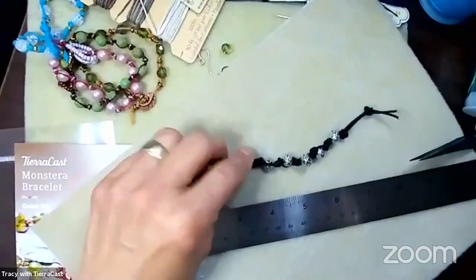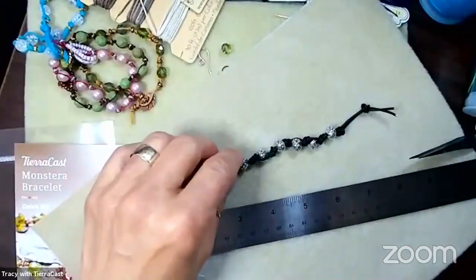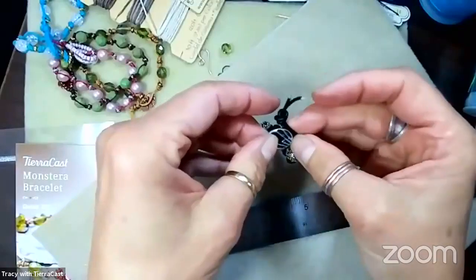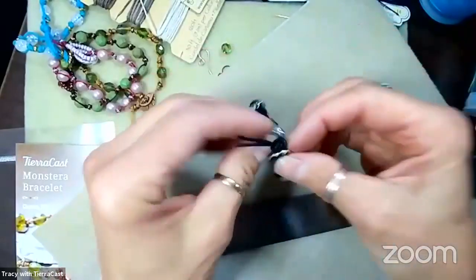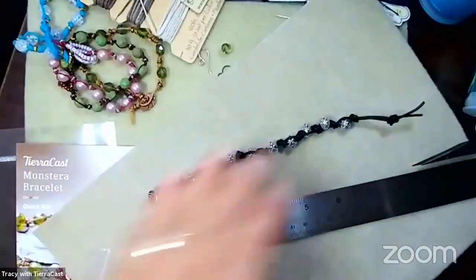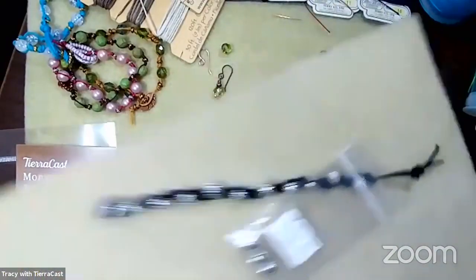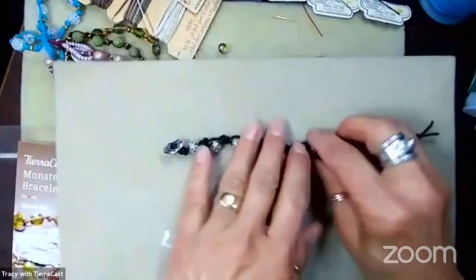So maybe, Julie, what I'll do is take a picture of this and throw it up on that inspiration page as an option. And I'll include some of that info about the lengths of cord you should cut for one of these. It just looked like you maybe could get a little extra length by pulling on it there. It's true, it could stretch out a little bit too. Cool. Fun. I like the way this one came out. I thought that would be a fun variation to try. Alice says it's a nice design for a man, and I agree with that. Could be, yeah. I like the way it looks.